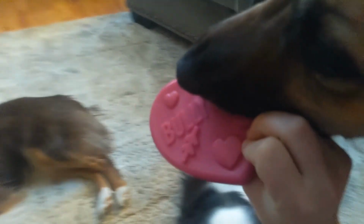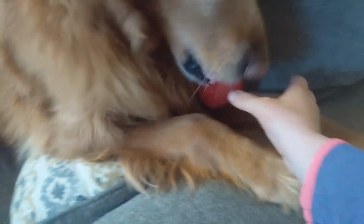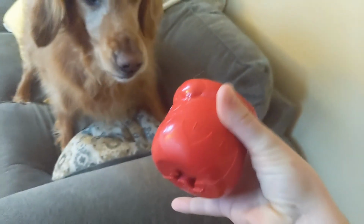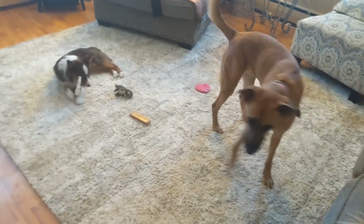So, guys, let me show you. Angel Wings came in. It's a February box, so it had a Valentine's theme. We got this nylon shoe, and then we got this ball here. Dax, can I see it? It's like a rose, and you can put treats or peanut butter and stuff inside of that. And then I also got a tug toy that's shaped like a heart.